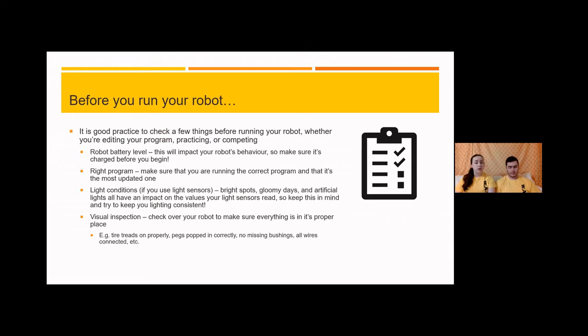Lighting conditions, if you're using light sensors, are also really important to check. If there are bright spots on your game table, or if it's a gloomy day, or if you only have artificial lights, that'll all have a different kind of impact on the values that your sensors are going to read. So try to keep the lighting consistent as much as you can when you're programming your robot.